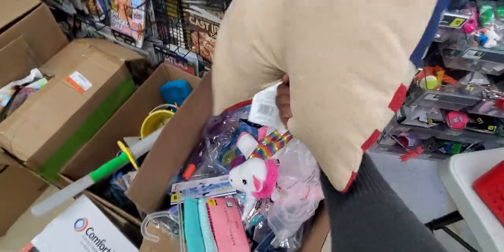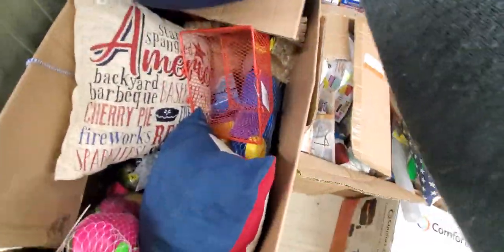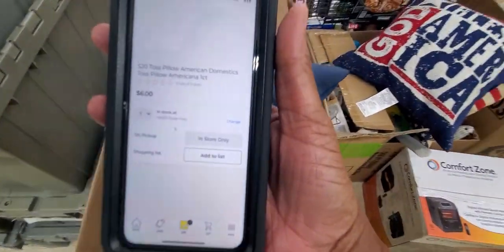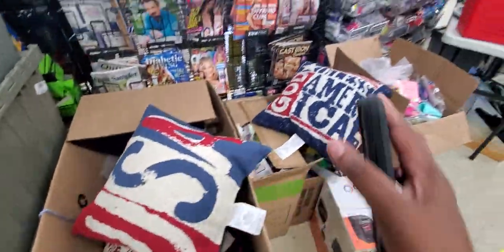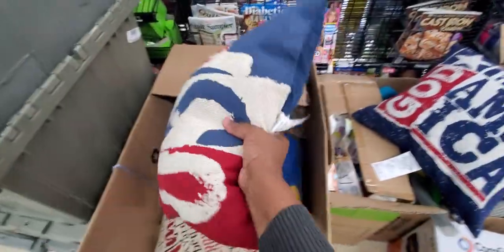I was trying to get a price on it — I don't see one, but I can go through the boxes. I already know that's on clearance. That's pretty. All this stuff is on clearance. I'm going to scan them. It's $6.00, so it's $3.00 already. So these will be $1.50 tomorrow. These are some good ones right here — I want these pillows. See all these pillows? I want all of them at $1.50.